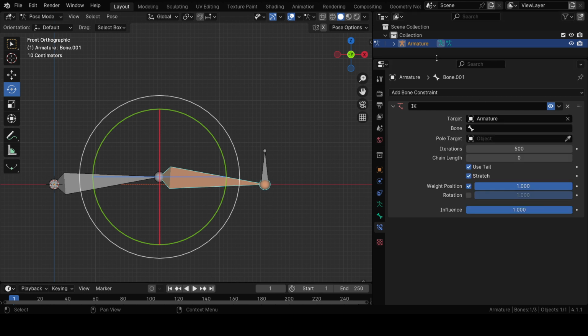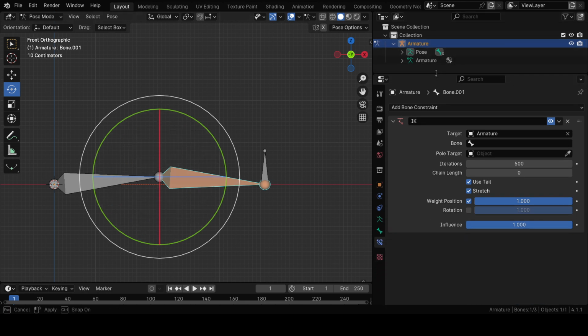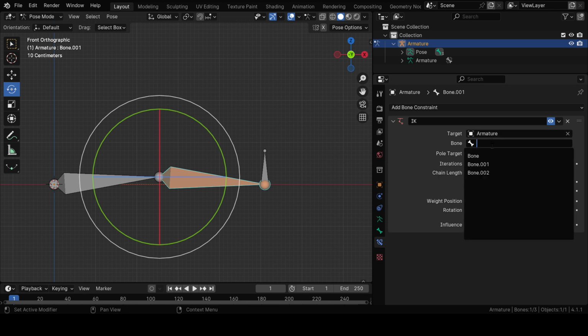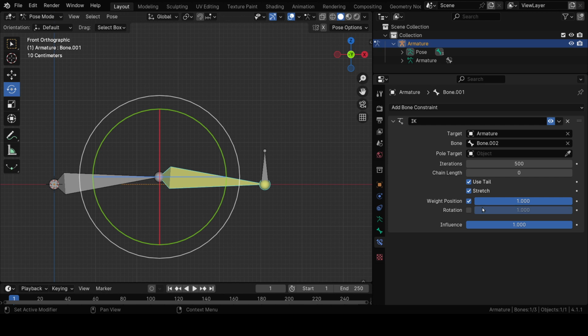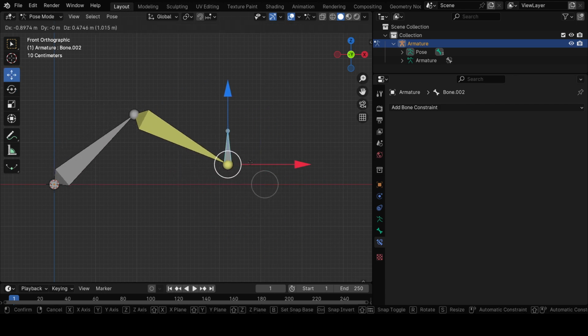See, this armature means it's a family. Inside this family all the bones are there. So inside this armature, I am choosing bone 2 and then typing in chain length 2. Now when I move this, you can see this.